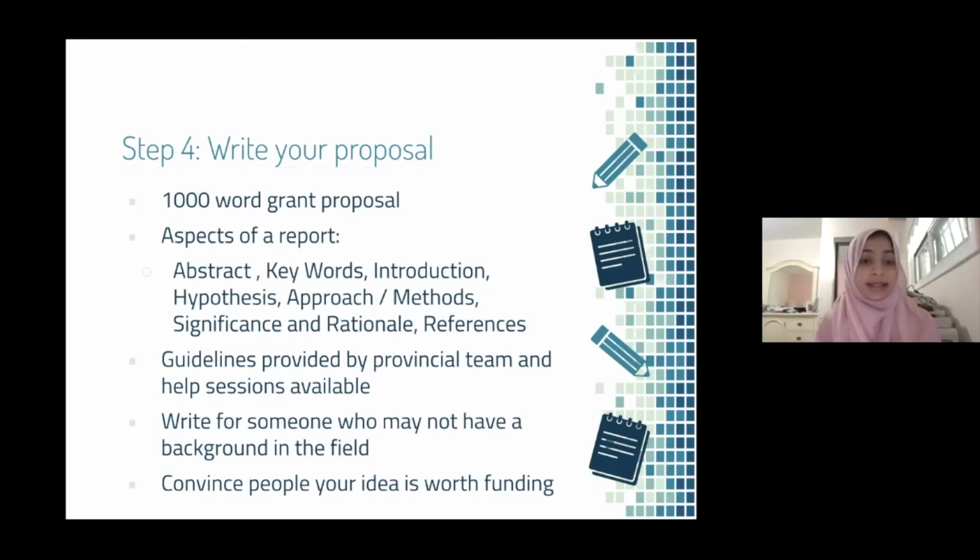And so something I'd like to highlight here is the keyword section. When you're being judged, oftentimes the provincial team or even us, we will look at the keywords to see from our list of judges who would be most suitable to assess your experiment if they have a background in that field. Again, when you're writing your experiment, write very realistically, critically, but also write as if you're writing for someone who does not have a background in the field so they can understand. Because even if the person who's judging you is perhaps a biologist and you took a biological approach, they may not know the specific details about the experiment or what has been done in the topic that was provided, for example, like cannabis, like what are the issues involved.